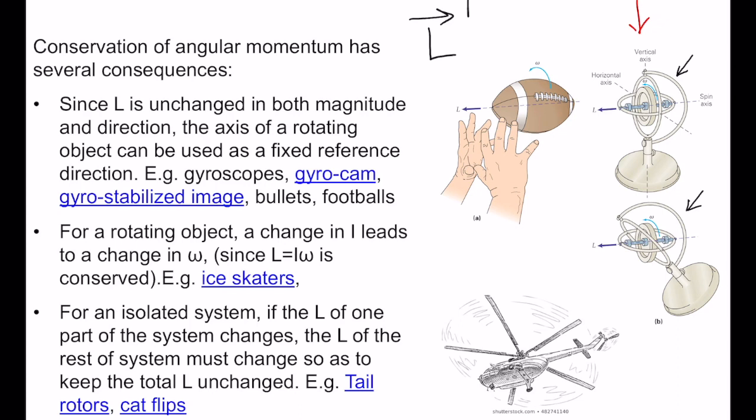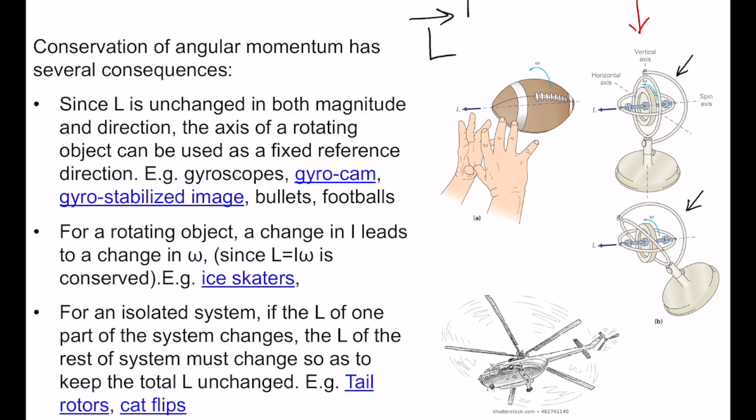Okay, another application of this is when you pitch. I always forget what sport this is. I assume this is a football. So when you pitch a football, if you give it a spin, then the football will keep pointing in the direction of its spin. In this case, this football has been given a spin indicated by this curved arrow here, omega, and so it will have an angular momentum which points in the direction shown by this arrow.